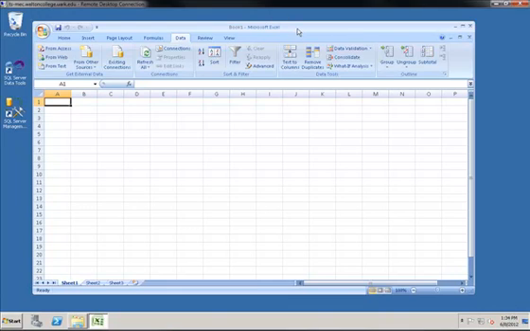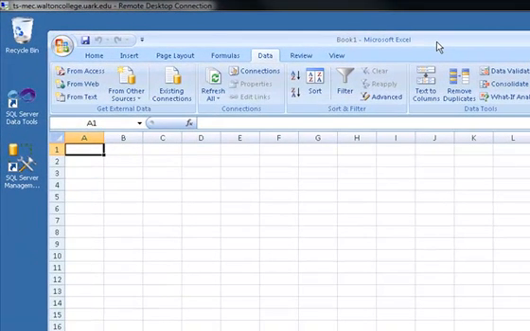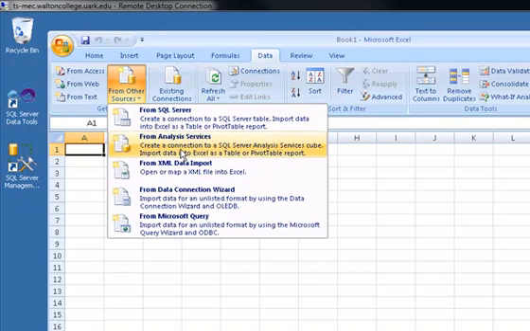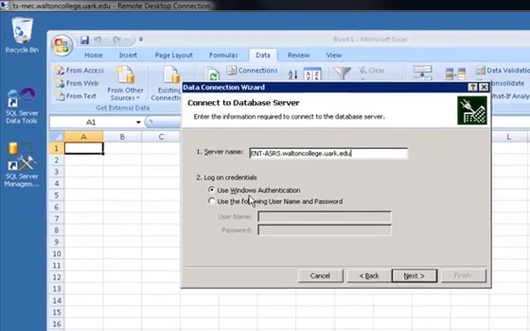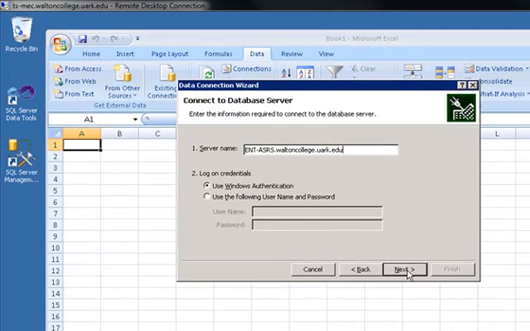I already have Excel open, so once you've logged in with your user account and password, you should be able to start up Excel. The next thing we need to do is make a connection to the data warehouse. And so if you click in Excel on the Data tab and then click on From Other Sources and then go to Analysis Services. Now we're going to need to type in the server name that we're going to connect to that has all of our data. And again, this is going to be in the instruction set, but you can see it here. We leave Windows authentication turned on based on our login credentials.